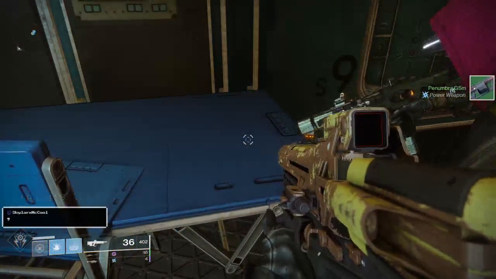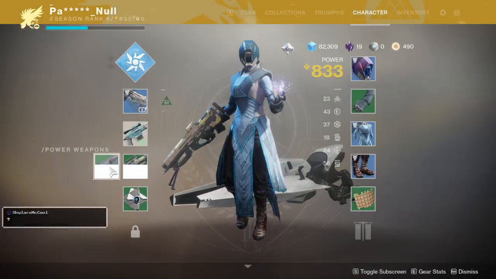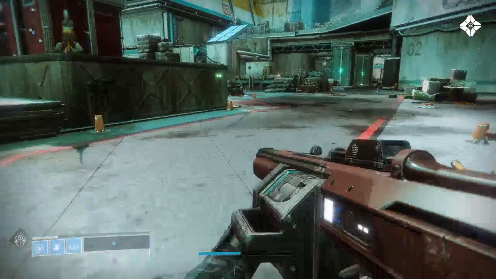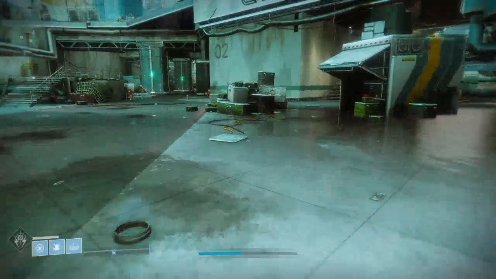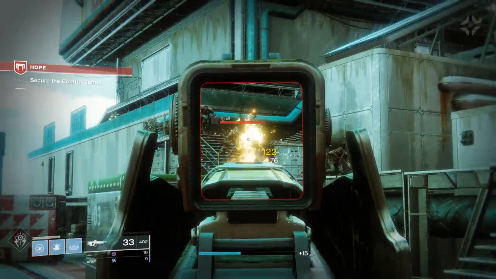New weapons. I got a grenade launcher. Same. I like grenade launchers more than rocket launchers. I do too. There's the control center. Clear the area so we can move in.